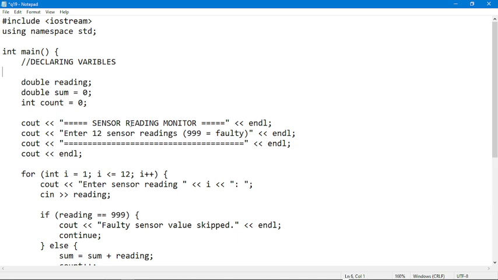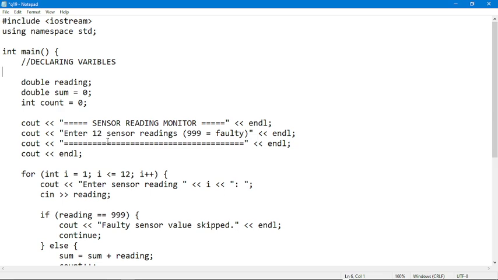And then we started by showing what we want to do to the console. So we display our sensor reading monitor, so that anyone that reads the program will know that there is a sensor reading monitor.